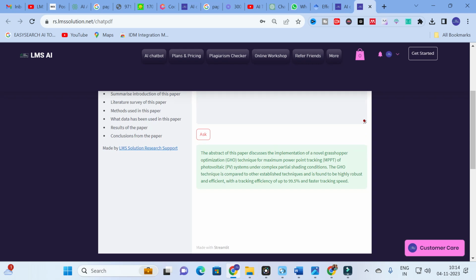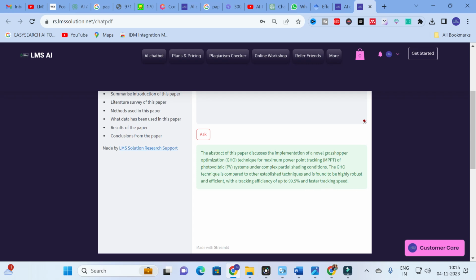That is a crisp abstract, which is very elegant. The abstract of the paper discusses the implementation of a novel grasshopper optimization technique for maximum power point tracking of photovoltaic systems under complex partial shading conditions. The GHO technique is compared to other established techniques and is found to be highly robust and efficient, with tracking efficiency of up to 99.5% and fast tracking speed.